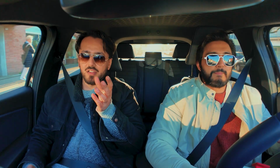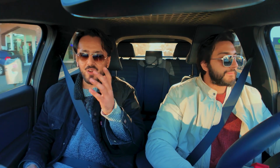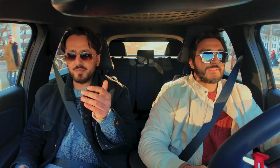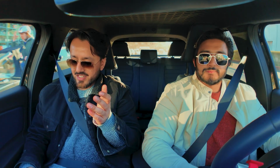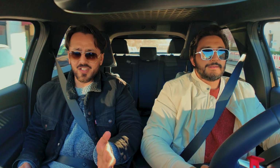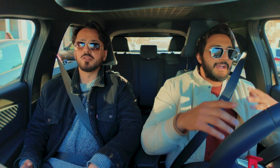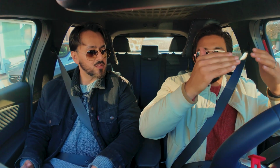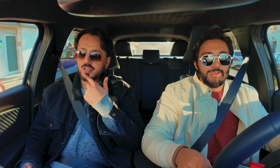And if you compare it with the Mini SE, I feel like the Mini SE is more front heavy, not as sharp as the Alpine, as well as the Abarth 500. If you put it in comparison, that car actually has very loud fake sounds, and I don't find that exciting. So Alpine actually recorded the sound of an engine and then kind of compressed it. And even when you lift off the pedal, you hear the engine going down. There is no engine, but it's the EV engine sound, not a petrol engine.